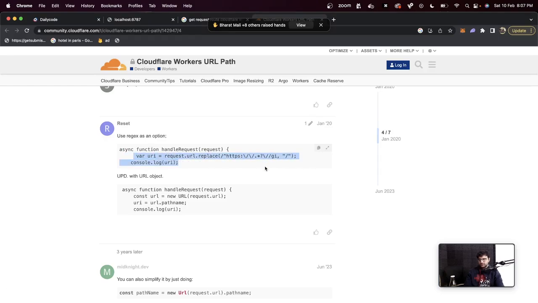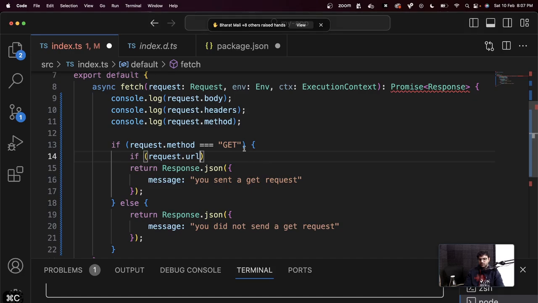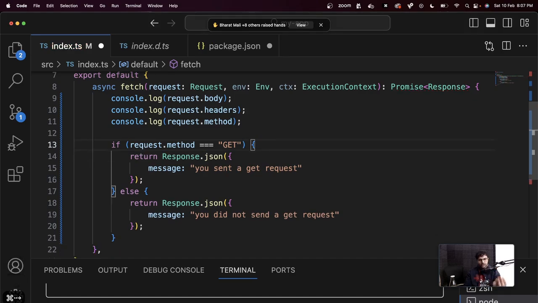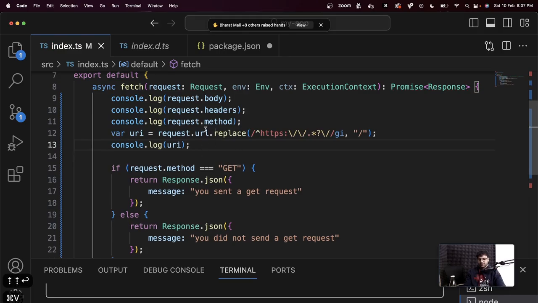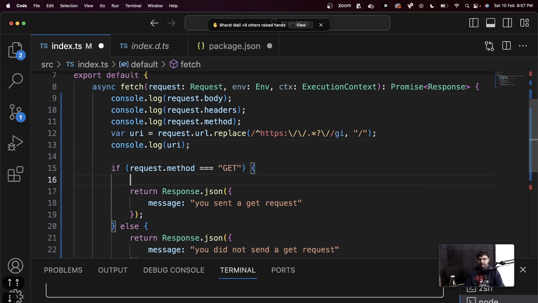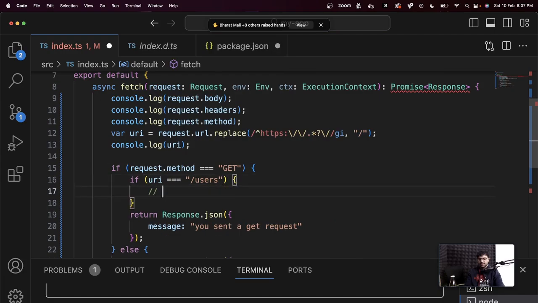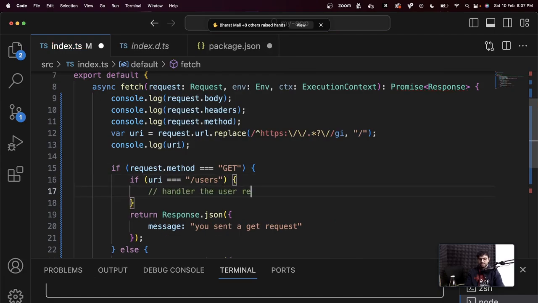Basically, this gives you, as you can see, it's pretty convoluted to get even the route from this specific request. But there are ways. You can extract everything from the request and do very difficult routing. If URI equal to /users, then handle the user request, so on and so forth. So your code will look very bad and be very hard to maintain.